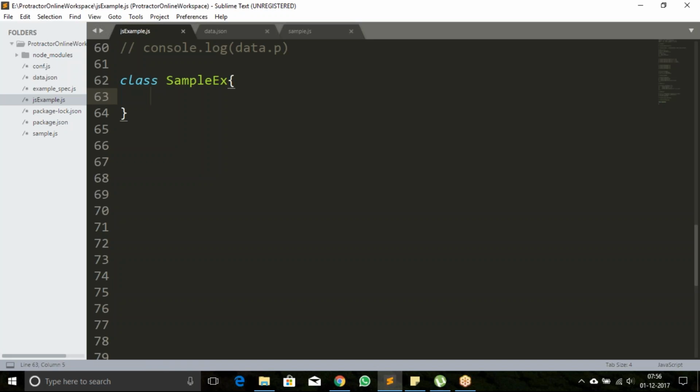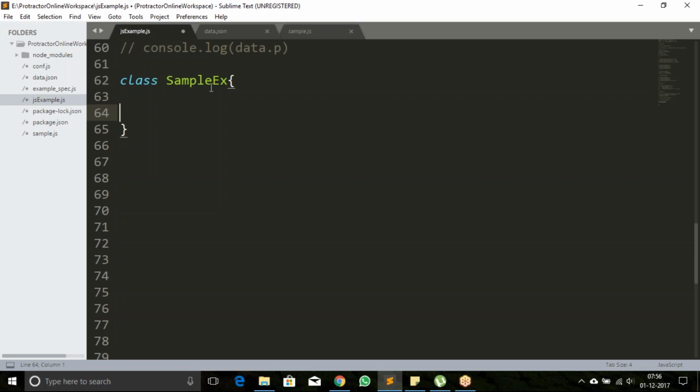JavaScript follows camel case, which means the first letter is small, and if any following words are added, use a capital for each. But while creating classes, use a capital for the first character. This is the class syntax.